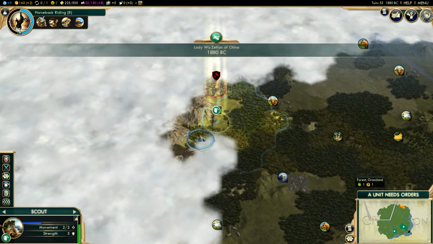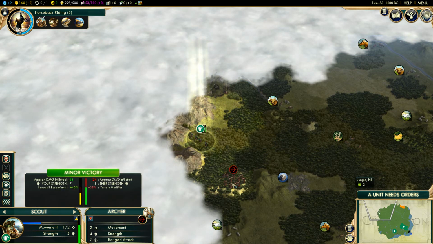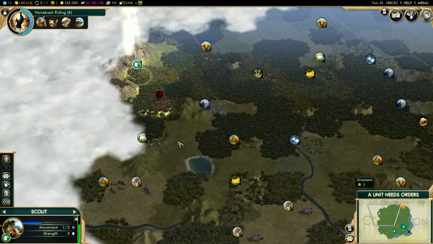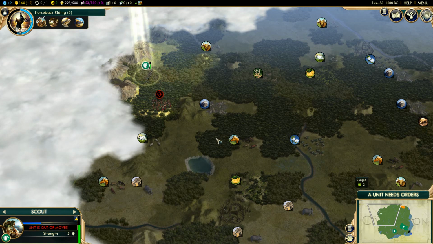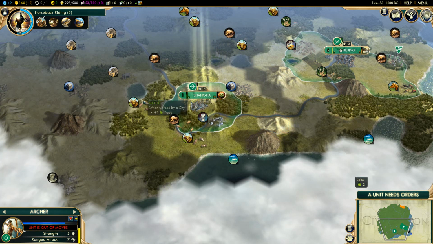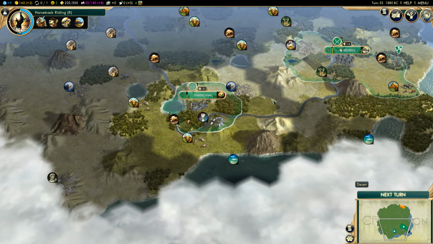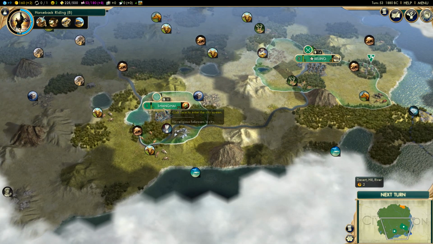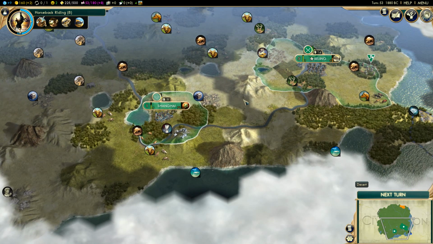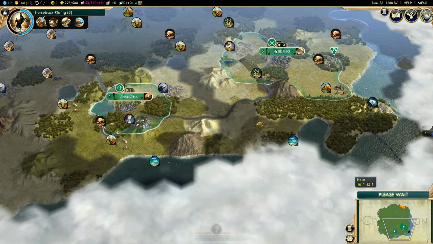72 turns until Papermaker. Barbarian need to get around them. They will probably fire at me, but I don't think they can do that in the forest there. 71 turns until Papermaker. Now that's taking a long time, so we need to get the population up there. Yeah, go for the next turn.